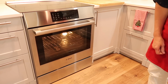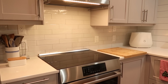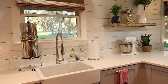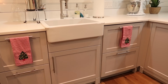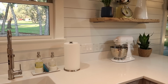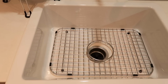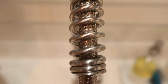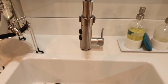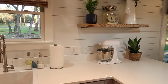That job took less than 30 minutes and will last until next spring when I can open the windows and use the self-cleaning cycle. That really felt good. I feel like I've gotten a great start on my goals for this winter. I also want to deep clean all of the drawers and shelves in the kitchen, and I will probably do that a little bit at a time, and I want to finally figure out my spice cabinet. So be on the lookout for that video soon.